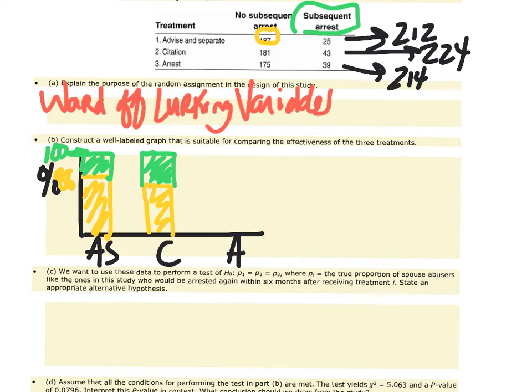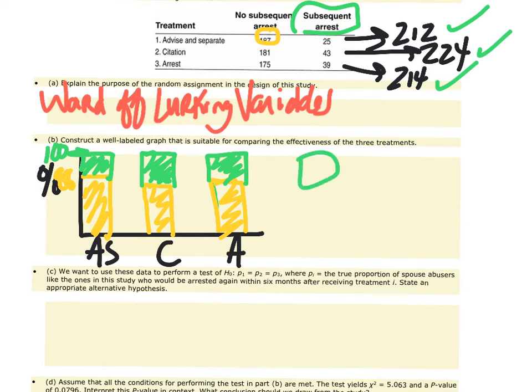And then if I do the 175 divided by 214 total, I'm at about 82% for the arrests. I'm going to be a little bit higher on that one. Switch my color back. And then we're going to wrap it up and have this. So the stacked bar graph is nice. Again, we want to do it as percentages because our row and column totals are not the same. So you must do a percentage. And then you would add a key. Again, what does the green stand for and what does the yellow stand for in your graph.